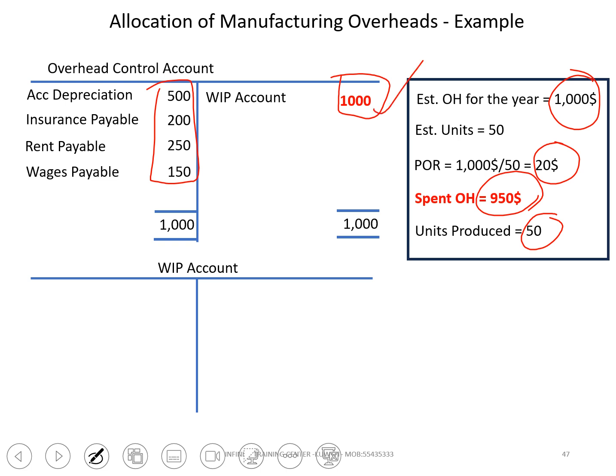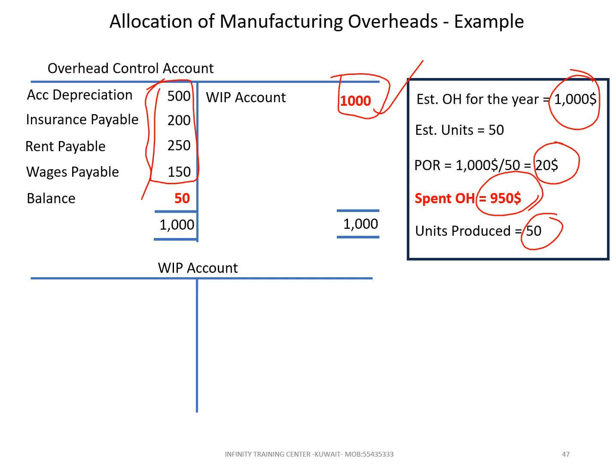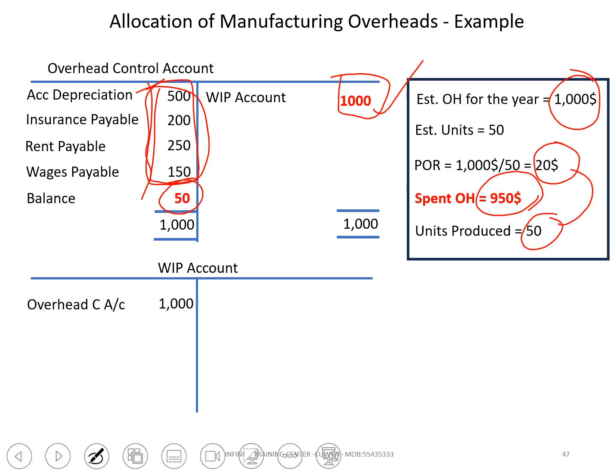So now you have a credit of $1,000 and a debit of $950. We take the total amount here and subtract what you actually spent, this $950, and you will see that there is a credit balance of $50. What does that mean? I actually spent only $950, but to work in progress we sent $1,000 because 50 multiplied by $20. Again, this costing is also wrong. I actually spent only $950, but we are adding $1,000 to our cost.